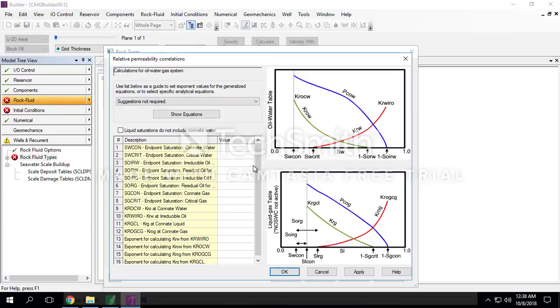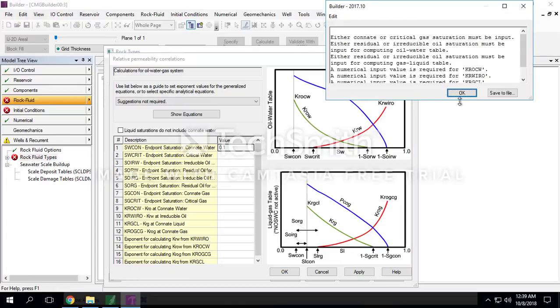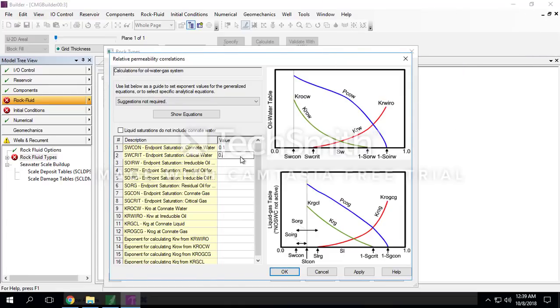So this is actually something that you probably have not learned yet, but it's basically the relative permeability curve. So you'll learn more about this in petrophysics. And what we can do is use these things called Corey functions to predict the relative permeability of water, oil, and gas in multi-phase flow. And so I won't go too in depth now, but these are the certain values that you'll have to input for the purpose of this assignment, just so that CMG can generate some more fluid properties and predict what we need for the simulation. So 0.1, 0.1.